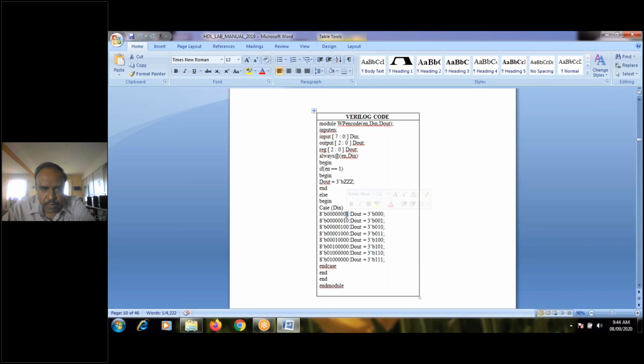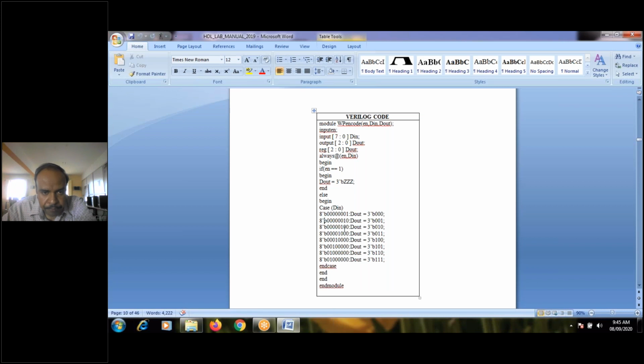So if enable is 0 and DIN is high, or D0 is high, then you can expect all the outputs as 0 0 0. Then see, you are within this loop. Then after D0, say D of 1 is 1. For this you are getting output as 0 0 1.